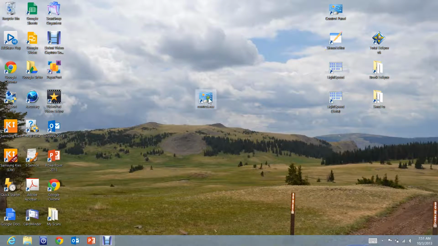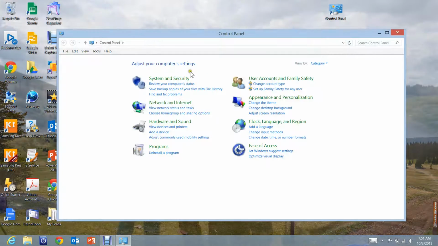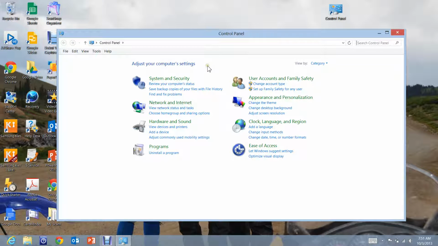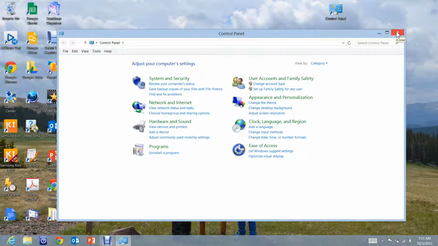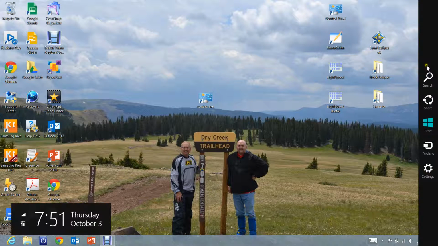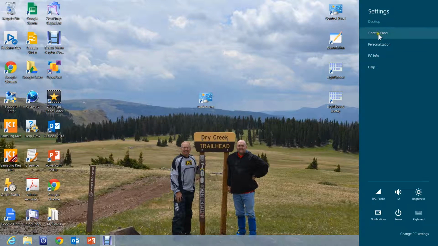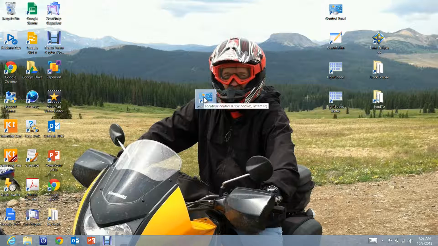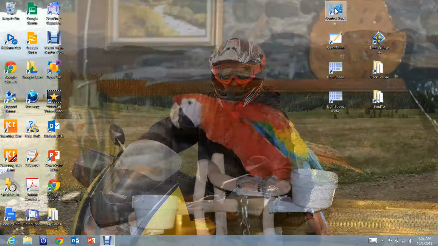Now you can see it's right here. I have already done that before, and I renamed it and called it Control Panel, but if you see here, I can double click on there and go straight to the Control Panel. Up here I can do the same thing. And the nice thing about that is sometimes you need to go there and look at certain things quickly, and instead of having to go up here to the top right corner and then go down to Settings and Control Panel, you can make a shortcut and get there quickly. Now since I already have one there, I'm going to delete this one and get rid of it. So that's one quick shortcut you can make.